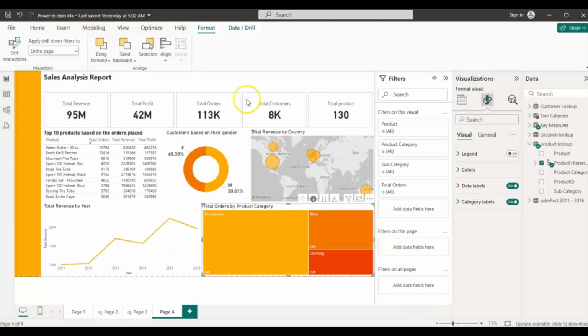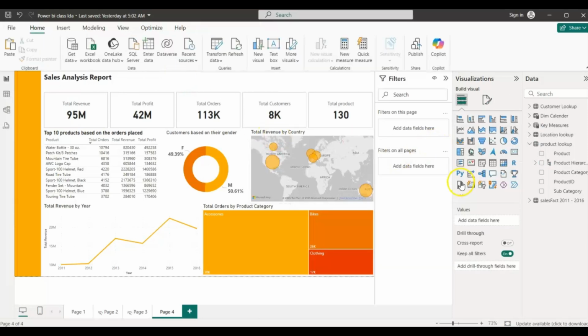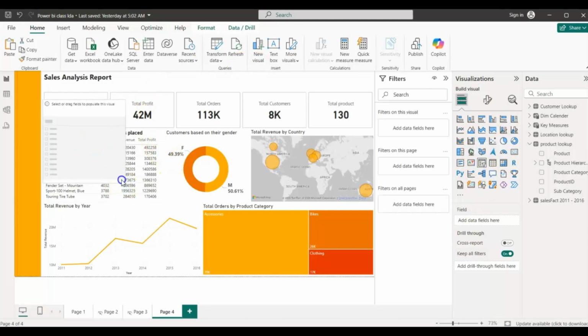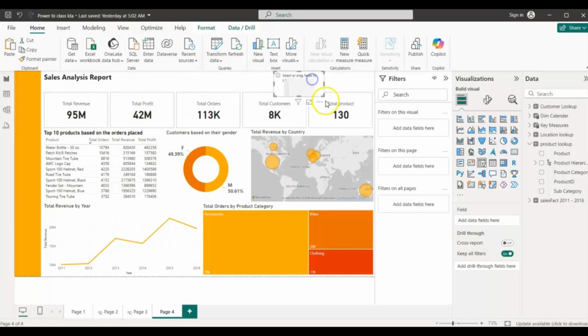Then the next thing I want to do is to add my slicers. So I'll come here to slicer, click anywhere outside. I want to add a slicer for year, for the product, as well as for country. So I'll come here, I'll select this slicer. So we have this here. I'll bring this to this place, to the top here.